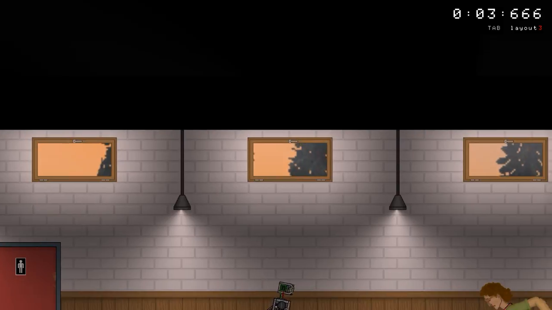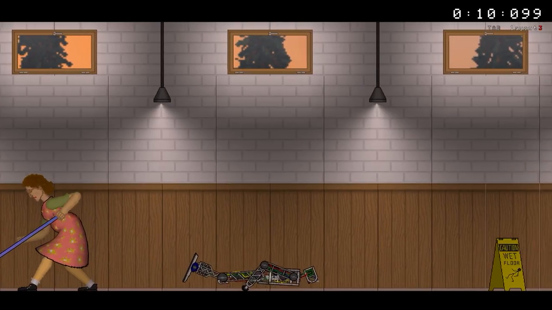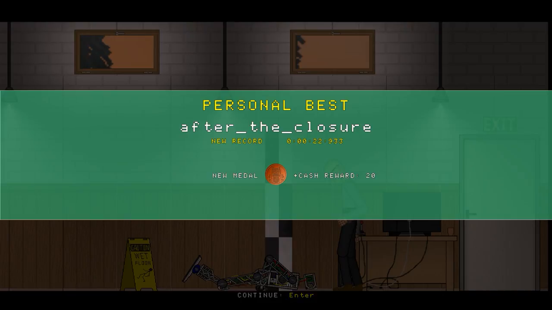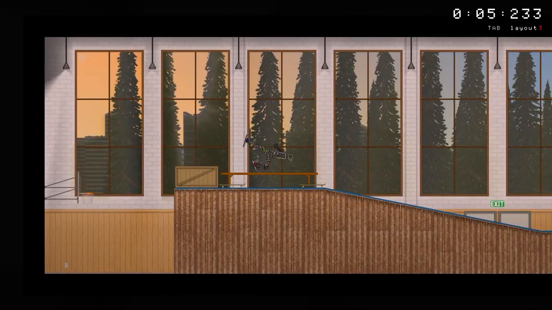Oh, I'm falling as soon as I get there. Oh man. Okay, the camera is not even remotely following me. But I made it without the camera looking at me. Yes, no traction, but I can do it without traction. Come on. Here we go. Come on. Yes! I got bronze again. I'll take it. Next level. Bring it. This looks... What are those? Skateboards?